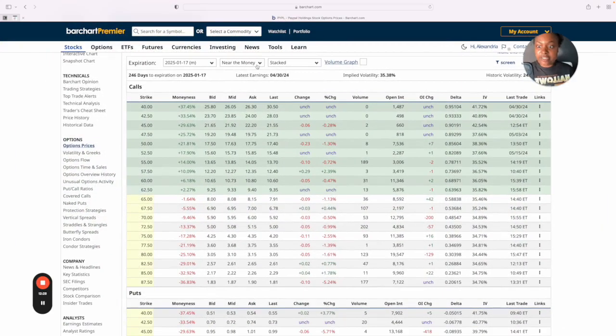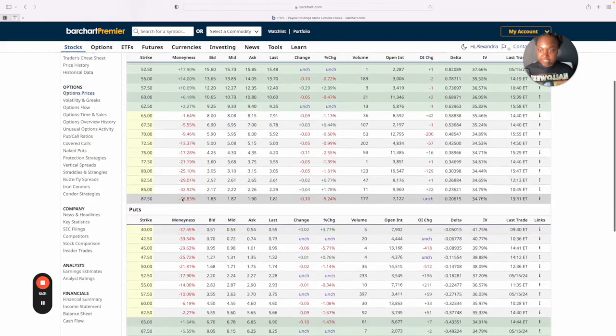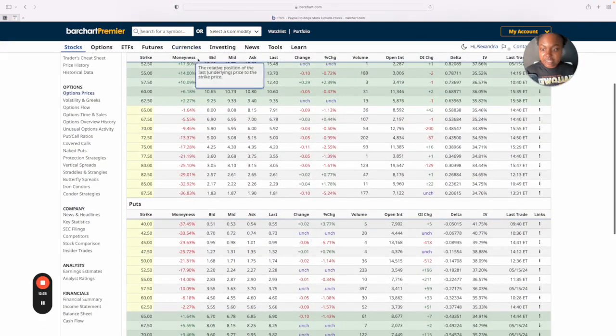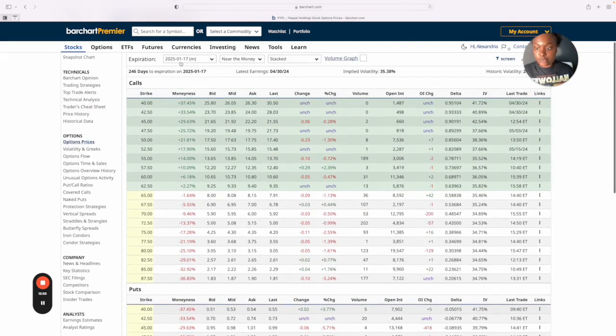With the strike price up here, it only shows you the first 10. At the top are the calls, and the bottom are the puts. And we can see a lot of information. You can see the option chain for the bid and the ask, what the last price was, what the change in price was, right? You can see the current volume, the open interest, the delta, IV, all of that. And this is free. You do not have to pay for this site to be able to do this. All right, so clearly we're looking at calls. We're at the right place.